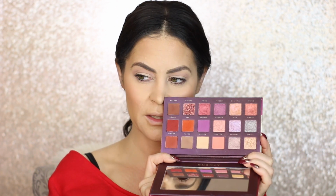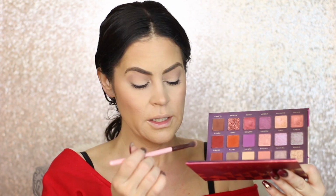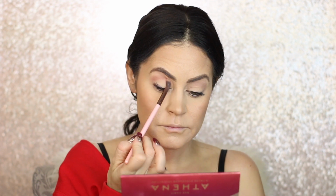I mean, this is just a transition, so far so good. You know what? I think I'm gonna go in with this Athena palette by Bad Habit. I actually mentioned it in a recent video. This is the dupe for the Desert Dusk palette. I have dug into it and I am obsessed. So anyway, I'm just going to take this shade here, which is called Heroic, and use that to warm up the crease. I'm placing it right over the transition shade.